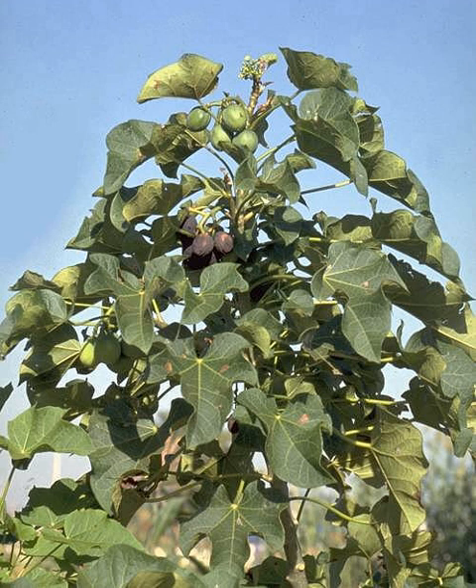According to a 2013 study published by the European Geosciences Union, the Jatropha tree may have applications in the absorption of carbon dioxide, whose sequestration is important in combating climate change. This small tree is very resistant to aridity so it can be planted in hot and dry land unsuitable for food production. The plant does need water to grow, so coastal areas where desalinated seawater can be made available are ideal.